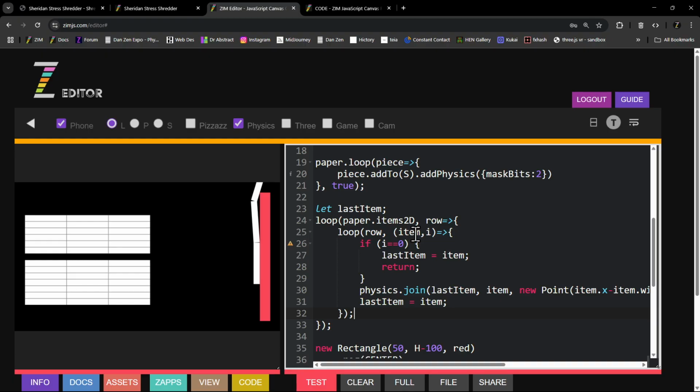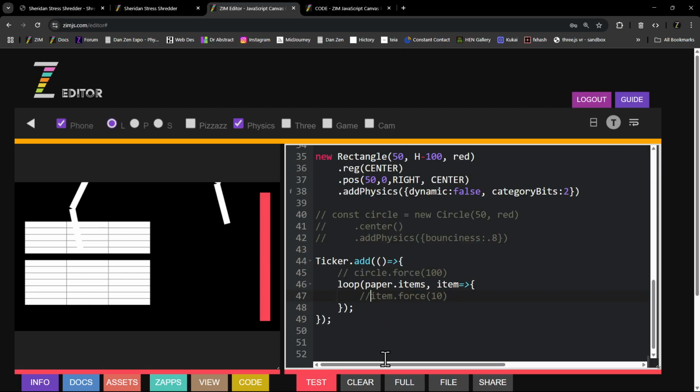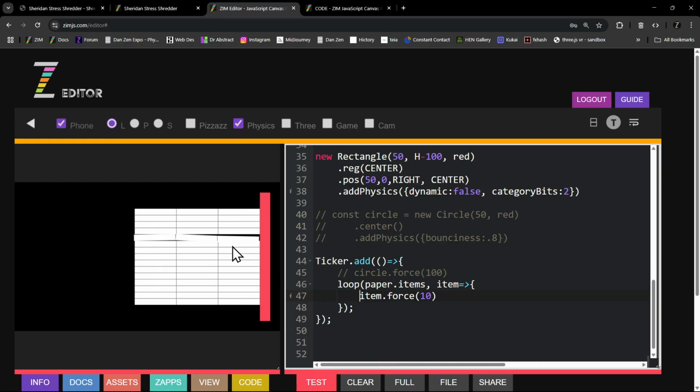So why don't we just add a little bit of extra forces to make it actually feel like it's curling up. We do have a couple walls to make, and we want to put this wall off the screen, but for now we'll leave it where it is, and let's just do the force to make it kind of curl, or at least get mixed up. Because right now, if we bring back the force, it probably still is too directly on to cause it to move anywhere. So we want these to move a little bit so they start doing that kind of stuff.